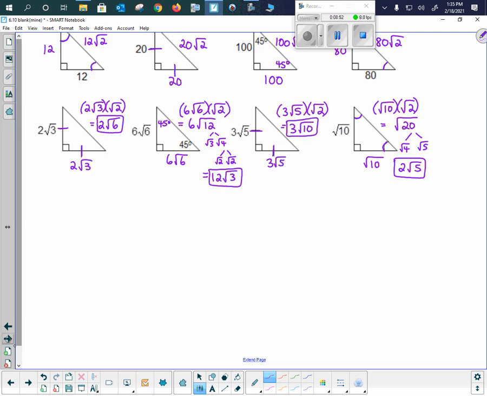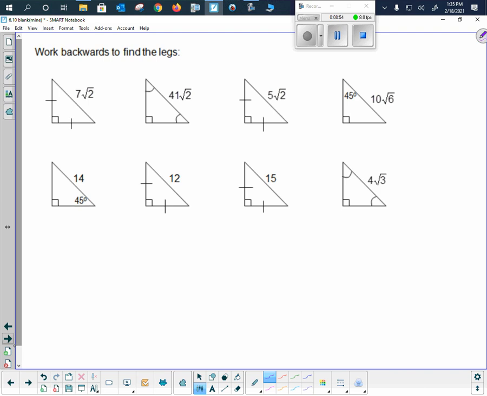Now, working backwards to find the legs if I have the hypotenuse. Okay. This is what you need to have memorized. Okay, is this thing in general. So if you've got a 45, 45, 90, these two are x. Remember the hypotenuse is x root 2. Okay, so the more you can write that to get that kind of pattern down, the better you are.